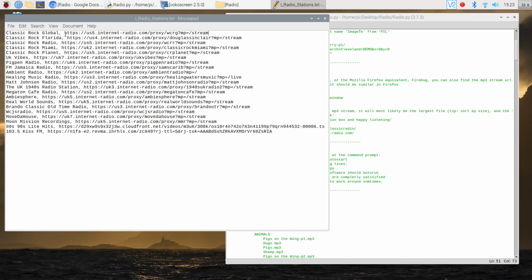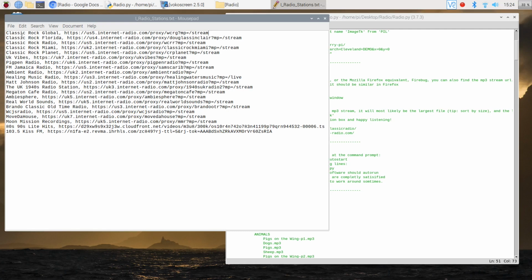But try to make sure that these URLs are as clean and proper as you can possibly make them. You may have to do some testing before it actually works out. I will be providing this file with these internet radio stations in the software package, but you're free to add more to it or remove from it. Edit it in a plain text file editor, and you should be good to go.